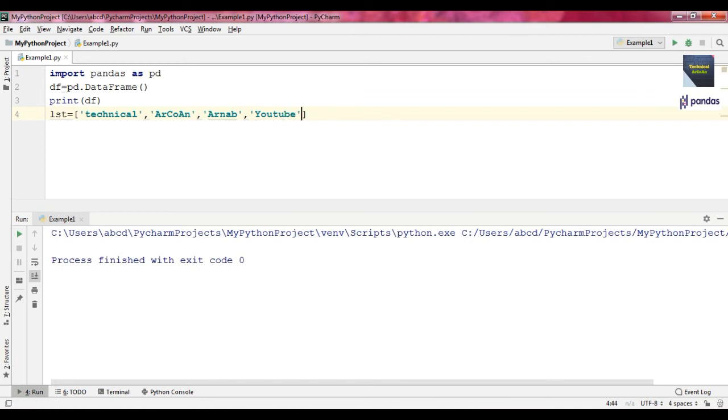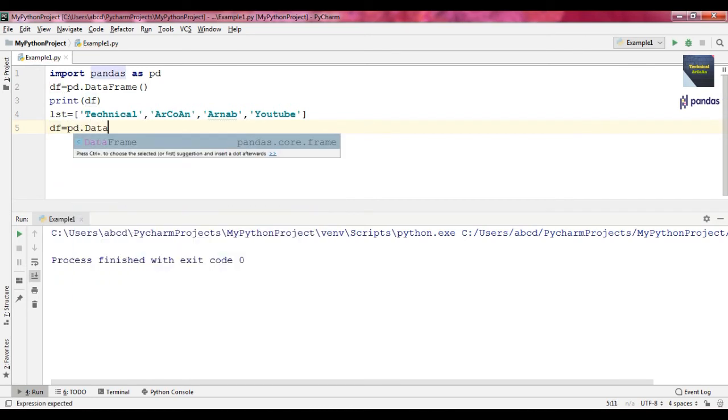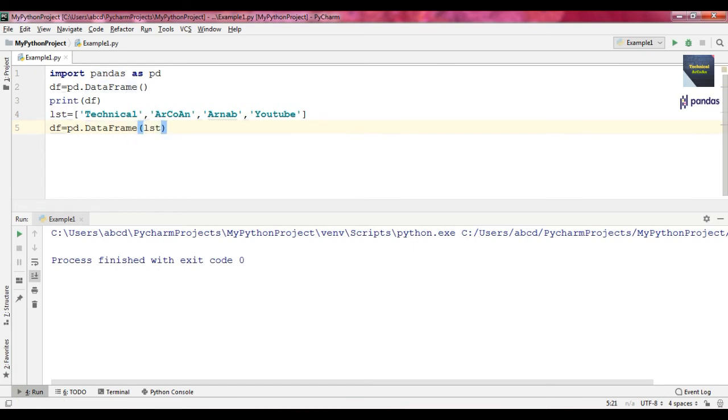Simple, these are the strings, okay, and here we provide 'technical' with a capital T. After that we write here df equal and just write pd.DataFrame, where D and F should be capital, and send lst, okay, and after that we just print df.